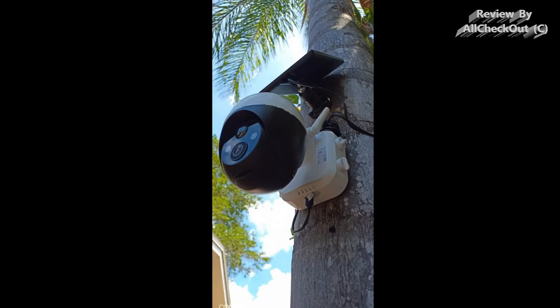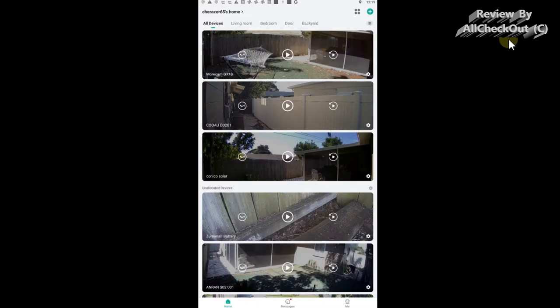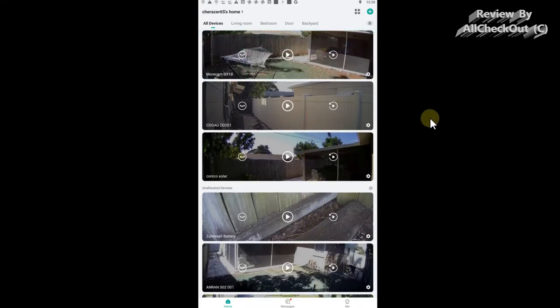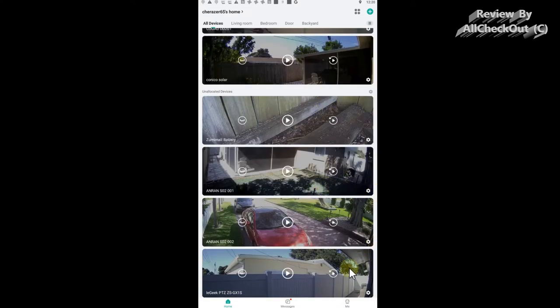Back in the Cloud Edge app — this is one of the most advanced apps for surveillance cameras. The one downside is there's no free cloud storage; you have to pay a subscription, and even then you don't get a combined timeline. However, the big advantage is you can combine cameras from many different manufacturers — you're not stuck with one brand or model. As you can see, I have many different cameras already on this app, and it's also one of the most advanced apps when it comes to functions.